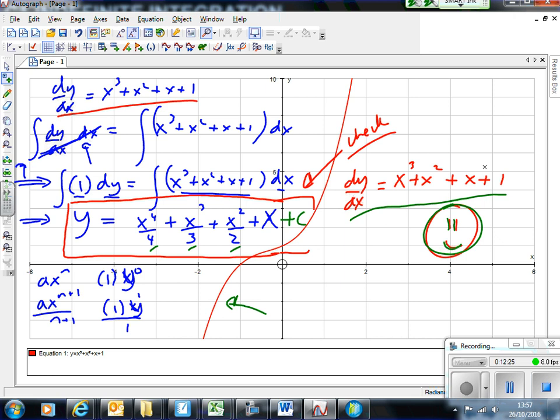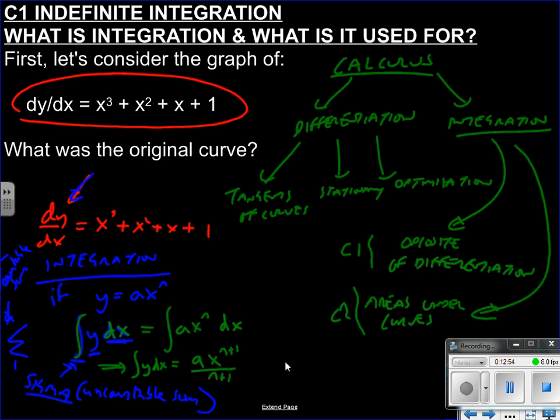And this is called your general solution. So a general solution means when you have constants left in the answer, plus c, okay? So if you integrate something and you don't have a plus c, then I've got no interest in your work. You will get minus 1 every time on your exam. I have no interest in your work because you haven't found the curve that I'm looking for. The original curve, I still don't know what the original curve is, do I?